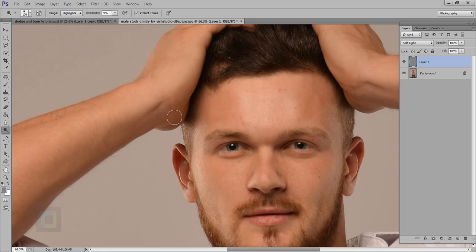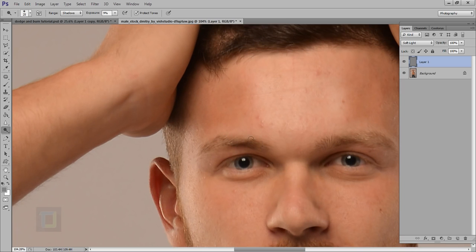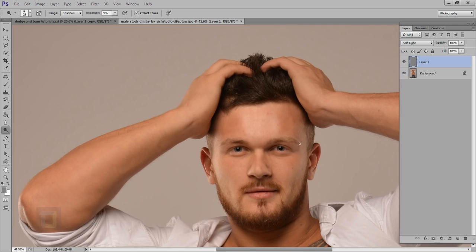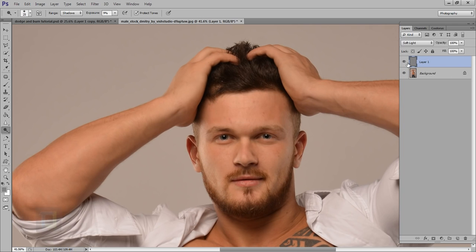So that seems fine. And then I'm gonna change it to shadows, and now this time I'm gonna hold my Alt key and let's paint it here and make stuff a bit darker so that we have nice transition and it looks really nice. And for this kind of things I'm gonna make it smaller, and then I'm gonna paint it here so we get rid of that highlight. And then I'm gonna turn it on and off to show you what we actually did. So now if I turn it on and off, it looks like he suddenly applied a bunch of oils or maybe suddenly his skin looks really nice and soft. So this way you can change things.